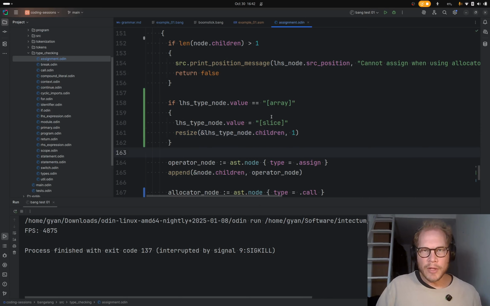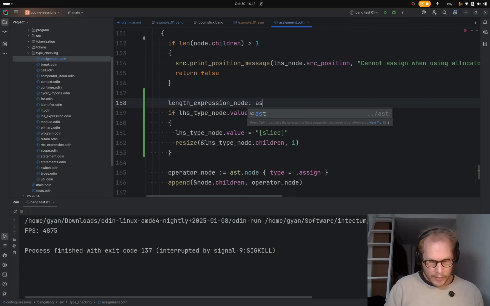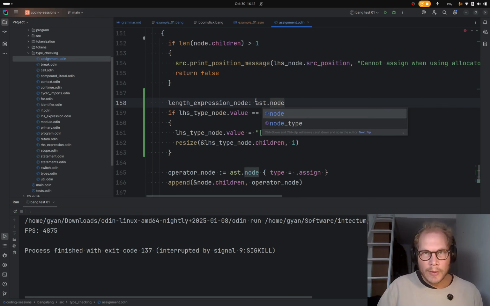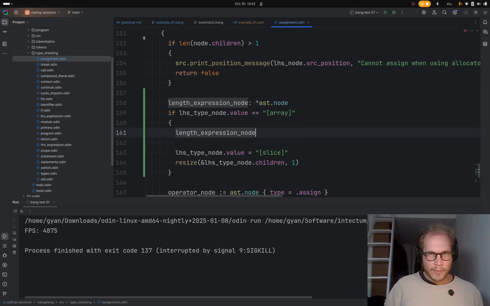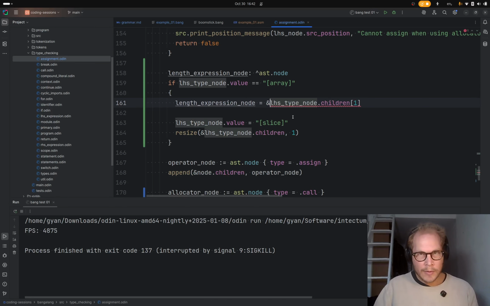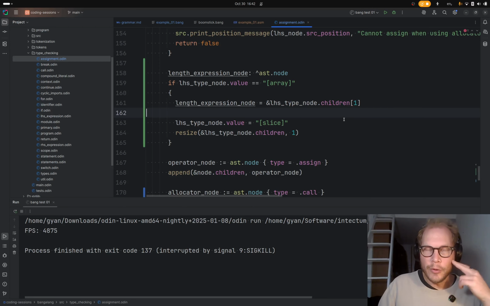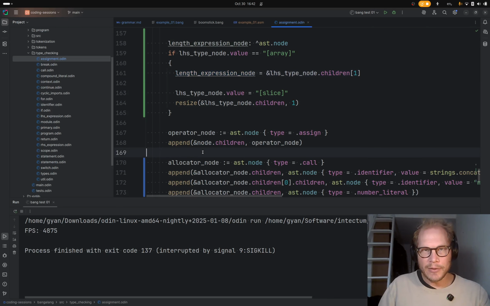But before we do that, we want to save that, I guess it's the length expression node. So that's the second child, like so. We've saved that length because we're going to use that later on.